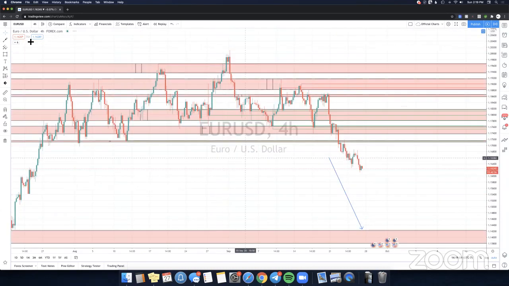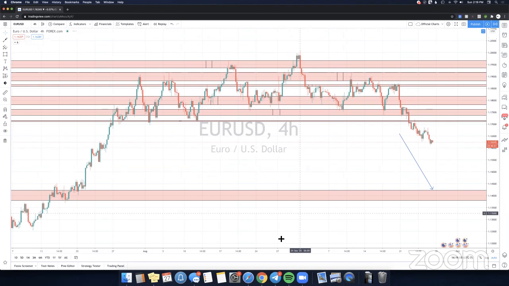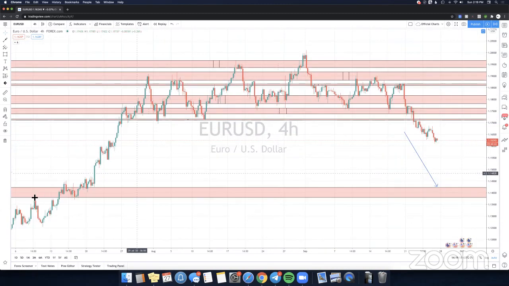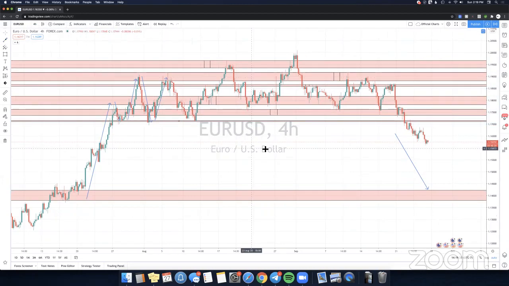Once I have that all marked up, I'll take off the K²SR indicator, and you can see right here that you have a perfect markup on the chart. Generally, price breaks the zone, and then shoots to the next zone like it did right here. Then it comes back down, tests this zone, and price pretty much just goes from zone to zone. If you have these zones on the chart, you'll know exactly where to trade and where not to trade. And if you're familiar with how I trade, generally I trade from zone to zone.